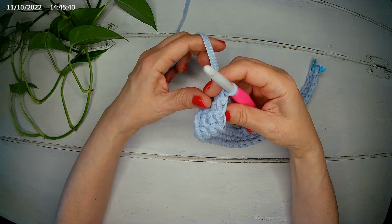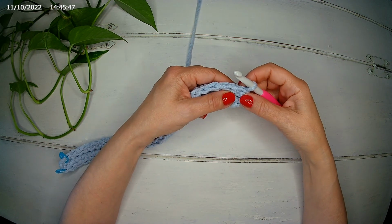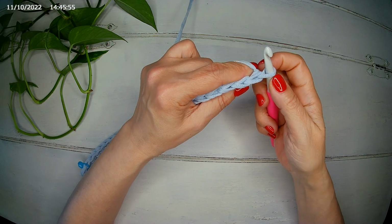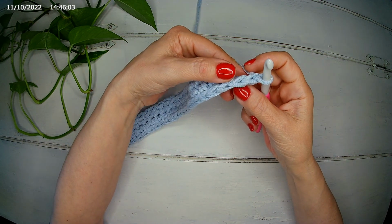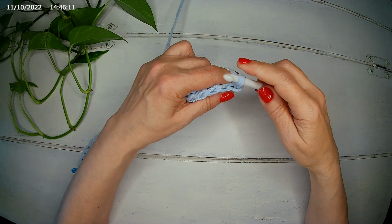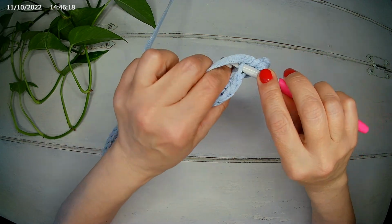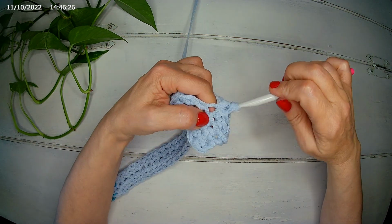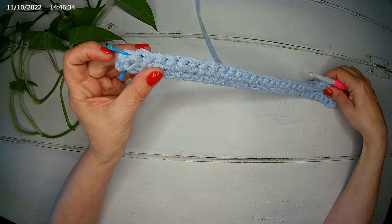Now we're going to turn our work, and from now on we're not going to chain before we start another row. So we're going to work in the back loop only. This is your stitch, this little B here. We're going to work in the back of these stitches. I'm going to place my first single crochet in the back loop, my second, my third, and we're going to continue in this fashion until we reach the first stitch marker.